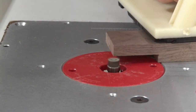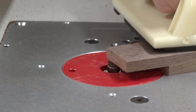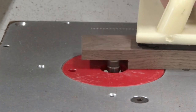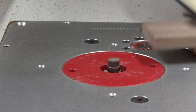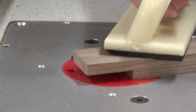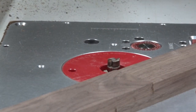This is by far the most accurate way I've ever seen to make a lap joint. You start by marking your shoulder with a knife and cutting that at the table saw just shy of half the width. Then remove the bulk of the material at the bandsaw, and then use this pattern bit with a bearing on it to rub up against that shoulder and remove just a tiny bit of material. And you just keep moving it up increment by increment until it's perfect. You can see there I'm a little bit off, and so I'm just raising the bit and making them nice. It's really easy.